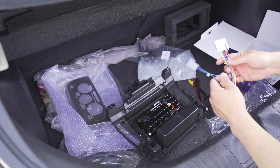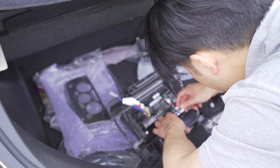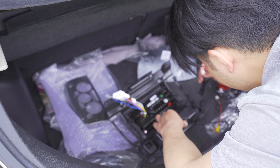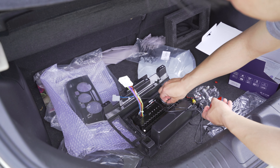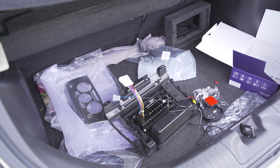Plug these connectors in — they only go in one way. This one goes here, USB goes in there. I don't know what that is. This one's another USB. These two are plugged into the car. It's a very simple unit. And then I'll leave it there and go work on removing the stock head unit.